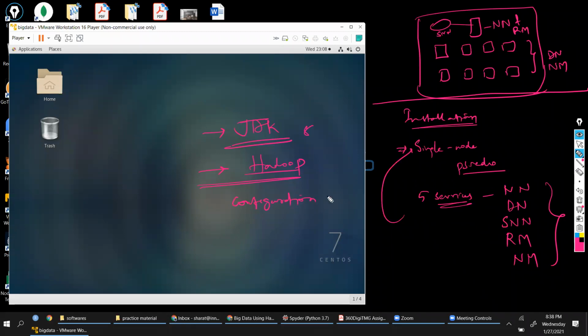These configuration files are located in the conf folder, which is etc/hadoop. Under the software that you have installed, you have a folder called etc, and after that a folder called Hadoop. The configuration files are typically in XML format, friends.